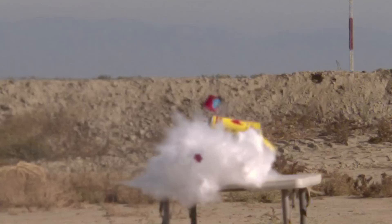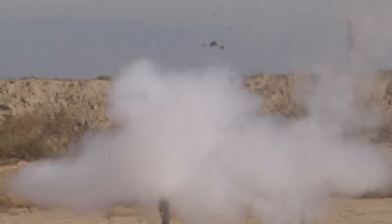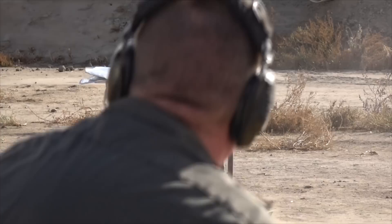Greg missed with the octo slug, and then we had a flaming can of butane to deal with. We didn't want to get near that thing, so Greg shot it with buckshot and took care of the problem. It didn't light up anyway, so it was probably a bad idea to begin with — but still interesting to show you guys.